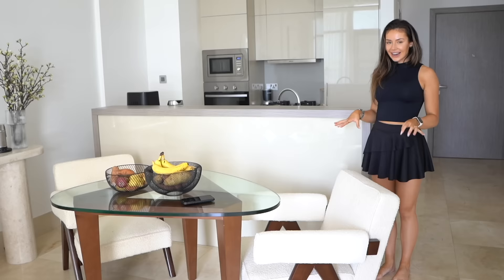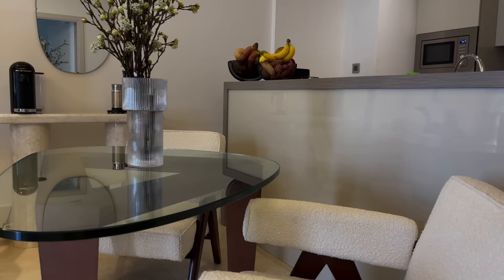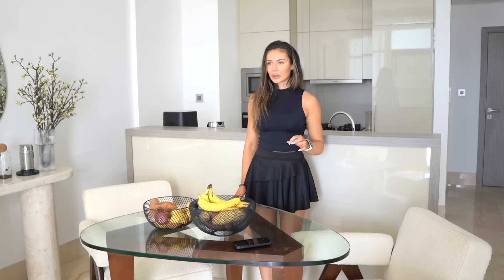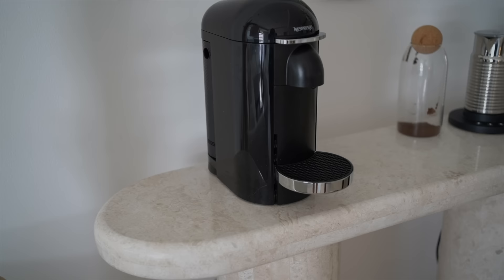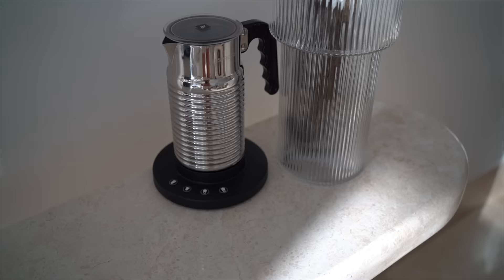Here is our little dining area. We actually didn't think we were going to fit a dining table because it's quite a small space, so we went with this glass one and it feels like the perfect fit — it's also just a bit quirky and different. I found this on Facebook Marketplace and I think it came from Argentina. I picked up these armchairs that we use as dining chairs and they go quite well with the sofa.